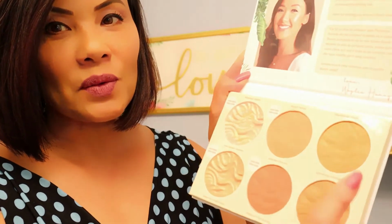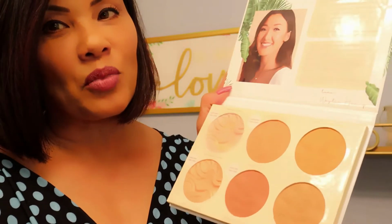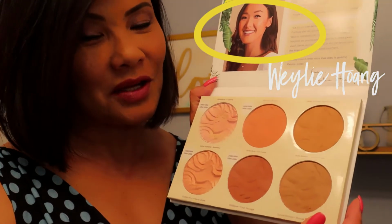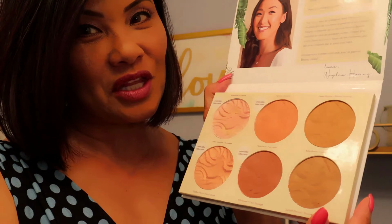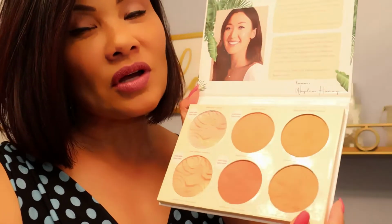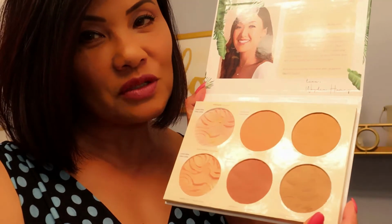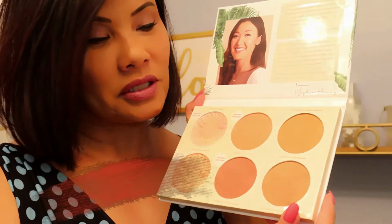Isn't that fabulous? Now, I don't think I mentioned the other beautiful colors in this collection. You also have the option to have just a pure bronzer. You have the deep bronzer right here, or you have the butter bronzer. What I really love about this collection, other than the fact that it is butter smooth, exactly what she says when she named this product, going on so smoothly like butter, is that you can mix and match all these beautiful colors. For instance, you can just do the deep bronzer if you want.